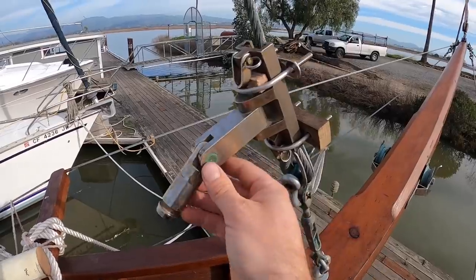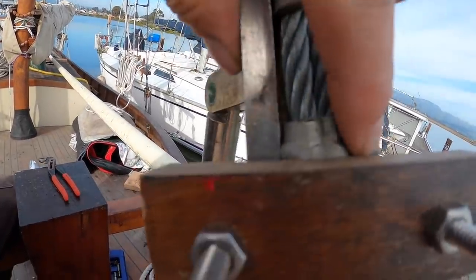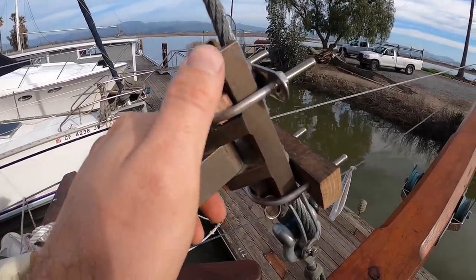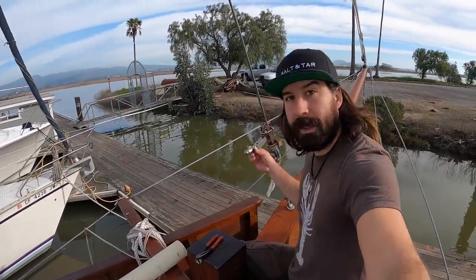So if all this works out, then this track still nests in perfectly with those fittings where the wire's crimped. So I'll probably just take the body of this and grind these corners a little bit rounder, a little bit smoother, and then I will just lash this on and it will definitely look cleaner than these big U-bolts. I'm gonna drill a hole in the end of the boom so I can stick in this little peg, and then we can mock it up in place, and then I'm gonna put the staysail up and stretch that out and mark everything while it's in place.